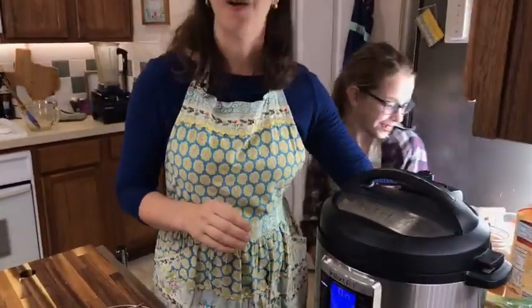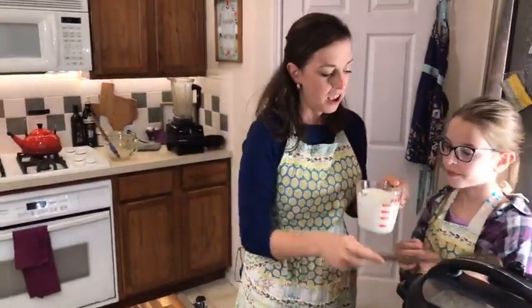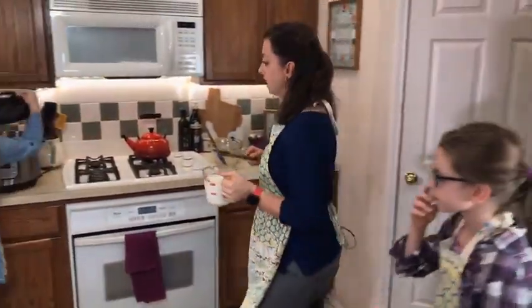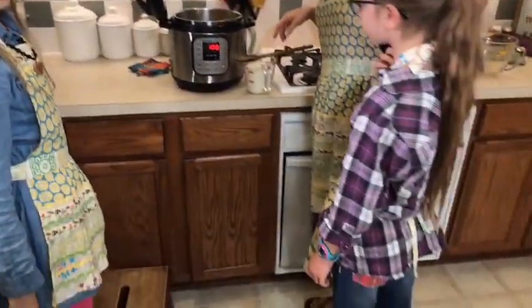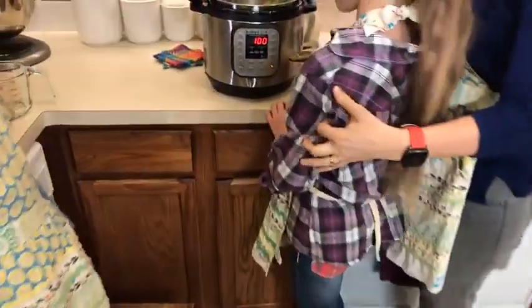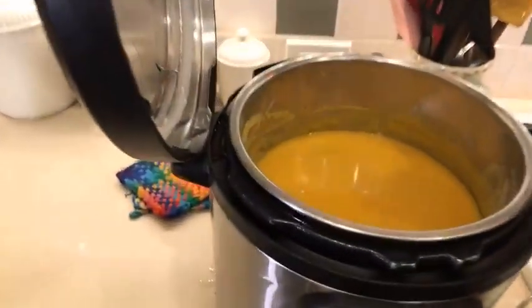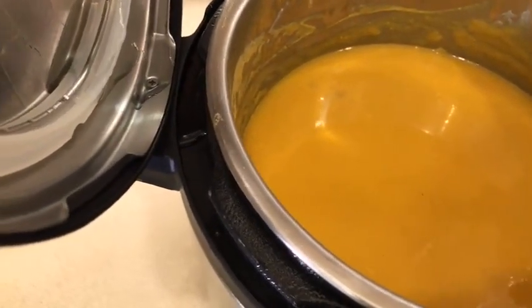And so our last ingredient is cream. It's also one of our favorites. Earlier we did a pot of this soup up to the point that you just saw. And so this has been pressure cooked for the 4 minutes like we just showed you.